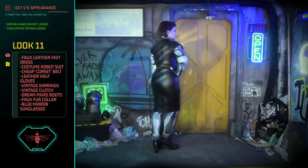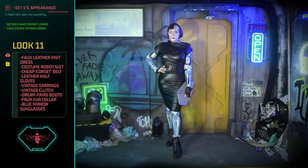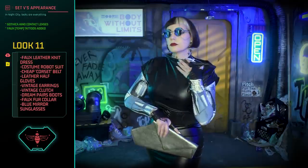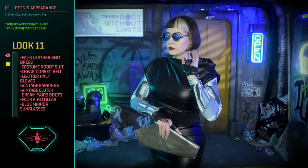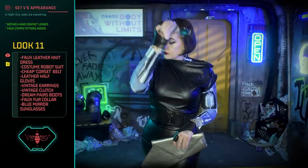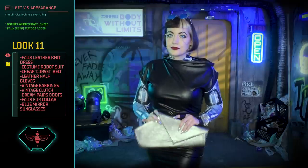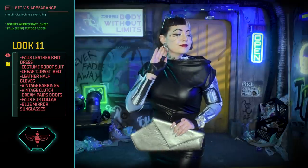But my first piece I tried layering over the robot suit was actually this stretch faux leather, spandex cosplay fabric from Joann's, asymmetric little knit dress. I layered that over the robot suit here, again with those wintry Dream Pairs boots, this time with an absolutely gorgeous 1980s clutch I found on Etsy this year. I am in love with this handbag. If I could have this clutch in every color, it's huge. It's so asymmetric and geometric. I love it. I wish it came in every color. It matches my nails perfectly here too.